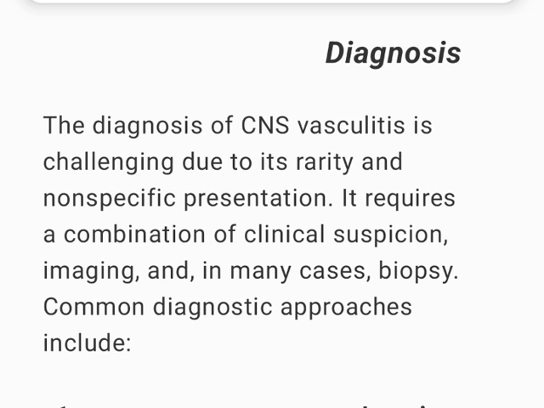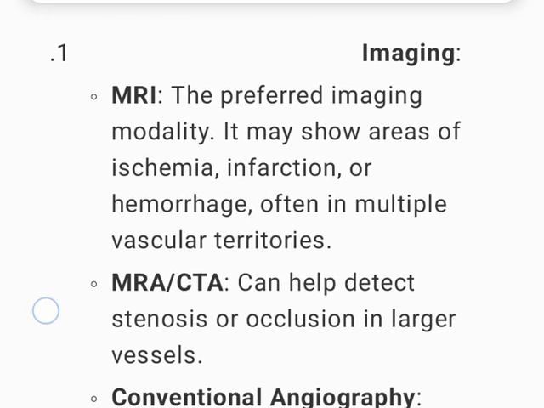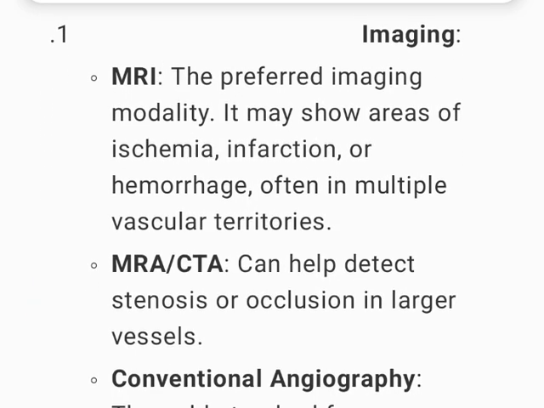Diagnosis. The diagnosis of CNS vasculitis is challenging due to its rarity and nonspecific presentation. It requires a combination of clinical suspicion, imaging, and in many cases, biopsy. Common diagnostic approaches include: 1. Imaging. MRI, the preferred imaging modality. It may show areas of ischemia, infarction, or hemorrhage, often in multiple vascular territories.